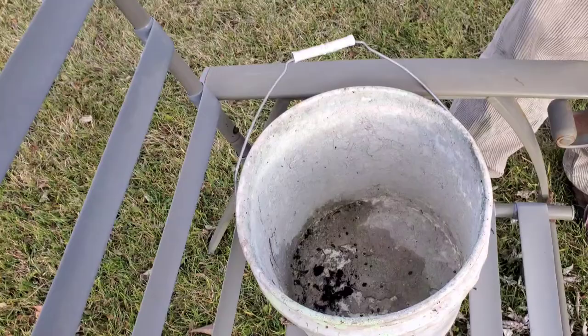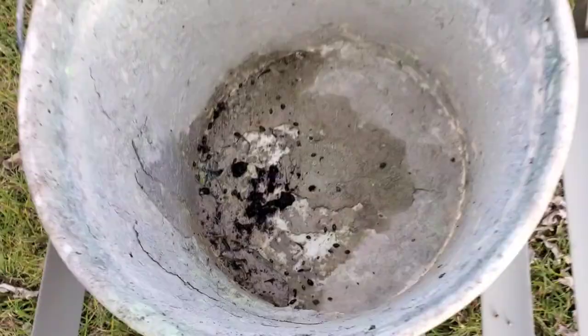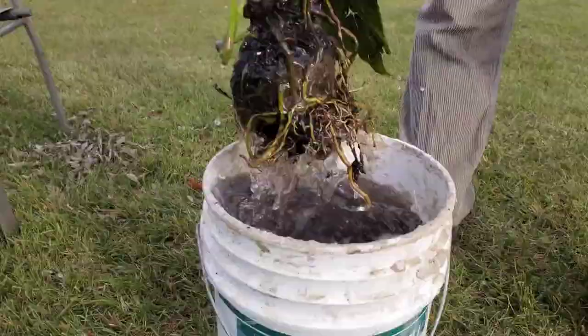It has been about two hours and we just had this sitting in a pail. A lot of the snails just kind of popped off on their own, and probably some of the other bugs too. You can still see some of the bugs but we're going to give it a wash and use some insect spray on it right now.